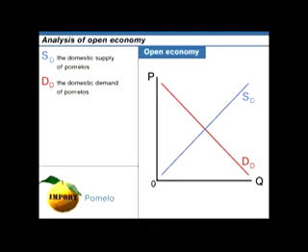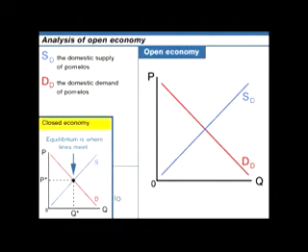Now, if this were a closed economy, the price of the pomelo would be determined where the supply curve and the demand curve meet. That is, there is only one price at which the quantity supplied and the quantity demanded are equal. That is, there is one price at which we have an equilibrium. And the quantity demanded of pomelos is on the quantity axis below that intersection. But this is going to be a different story.